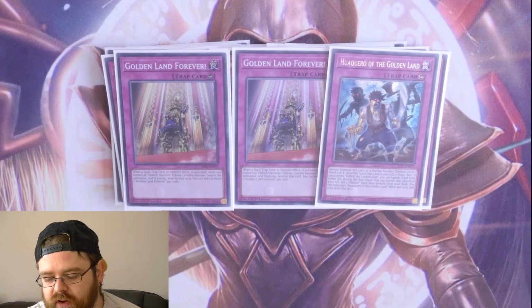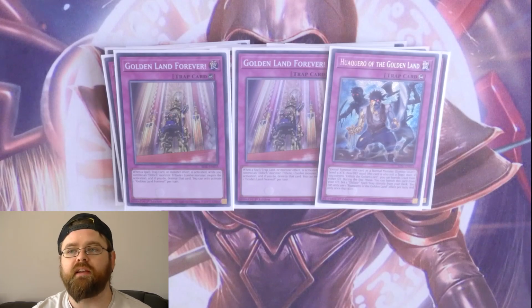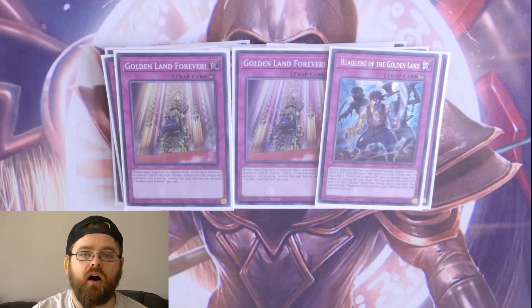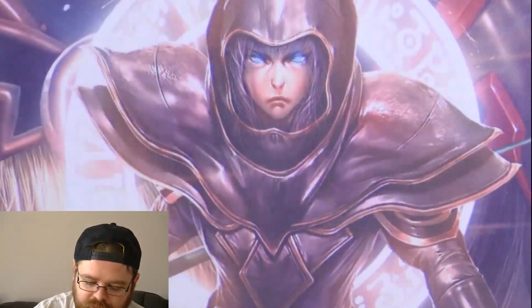During the end phase, you can banish this card, set one Eldlich spell or trap directly from your deck, so it gives you the ability to extend your plays during your turn. So this is what I mean, like you control your opponent with these cards here, and then set yourself up for your additional zombie plays during your turn. So that's it for the Eldlich.